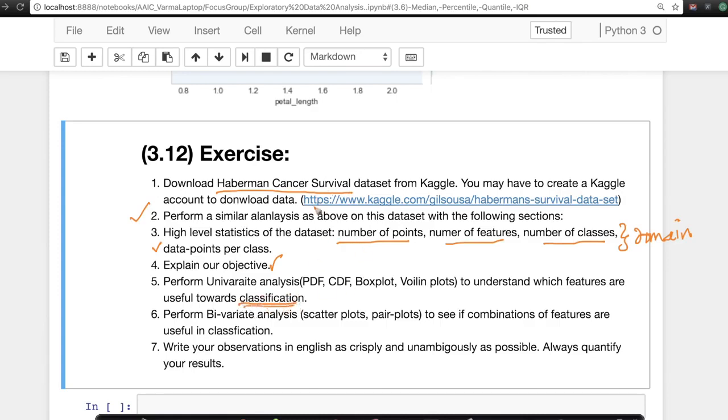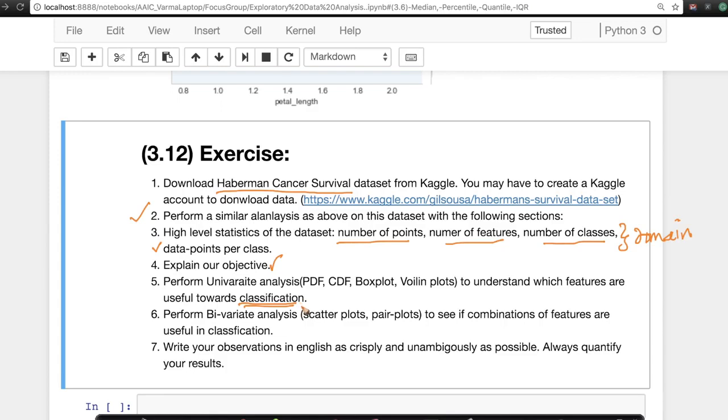This dataset is very interesting because it has a bunch of features and it tells whether a patient would survive a cancer treatment or not. It's unfortunate for those people who couldn't survive it. But healthcare is a great place where machine learning can have a huge impact on the lives of millions of people. It's a simple dataset, not a very large one, but this will give you a gut feel for things like how to do PDF and what to interpret.